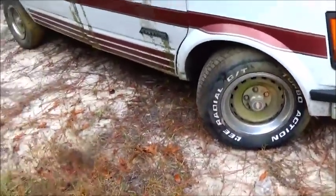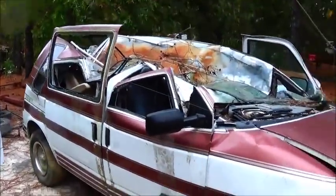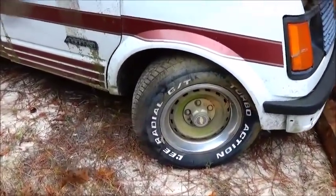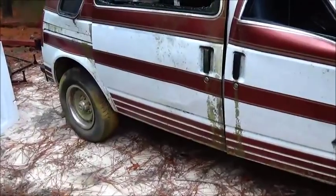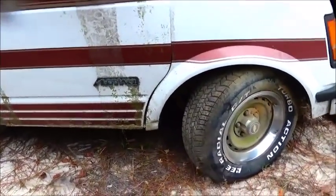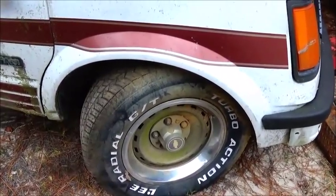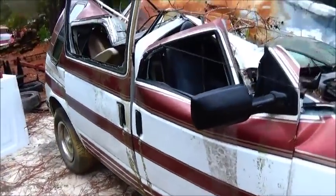All right, somebody had said something about this thing in the background. It's an Astro, so I figured I'd show you. I'm going to pull the wheels off of it. Them tires, like I said, they're no good, but 3 of them hold air. I sort of like them rims, but of course they're Chevrolet rims, but we're going to maybe have something I can sit on to roll anyway.